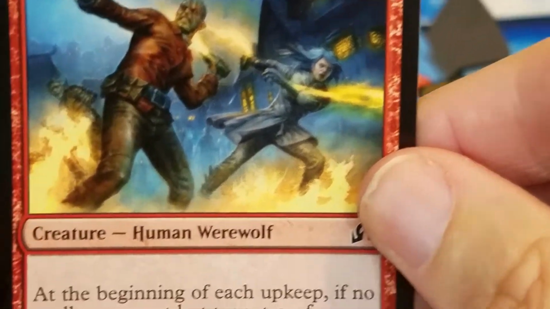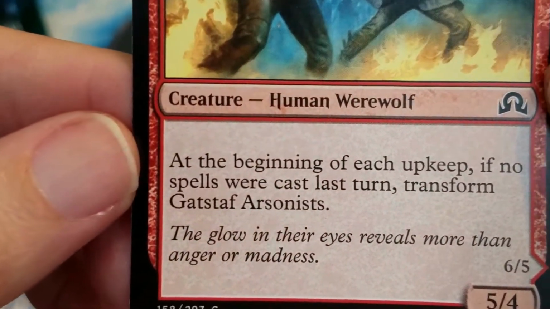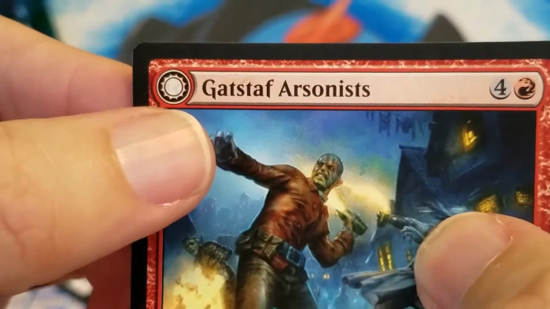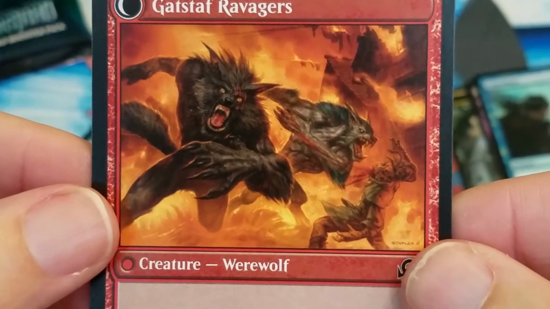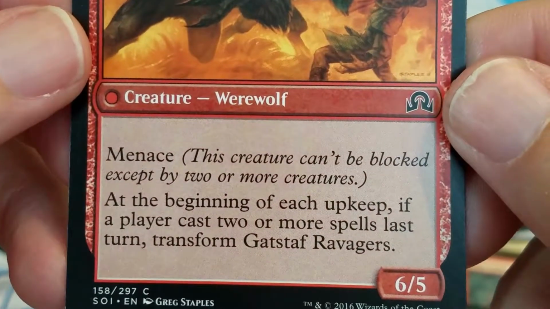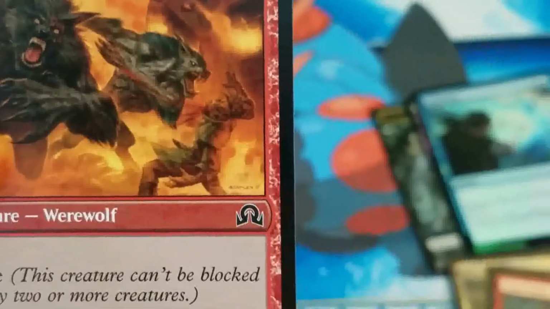Gatstaff Arsonists. A human werewolf. At the beginning of each upkeep, if no spells were cast this turn, transform. Oh, has a different kind of symbol, like a sun. And it becomes Gatstaff Ravagers. Menace. Can't be blocked except by 2 or more creatures. Alright. Against the Moon.